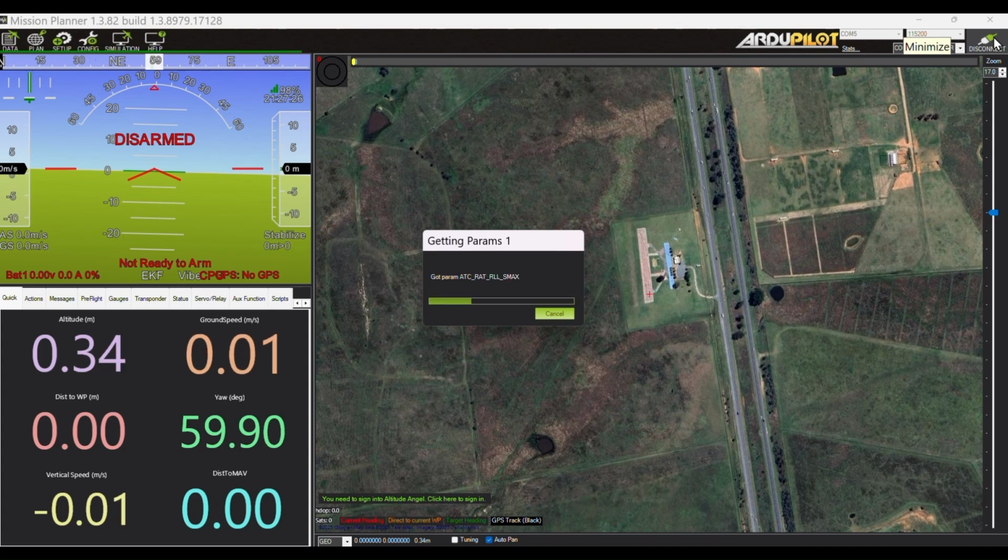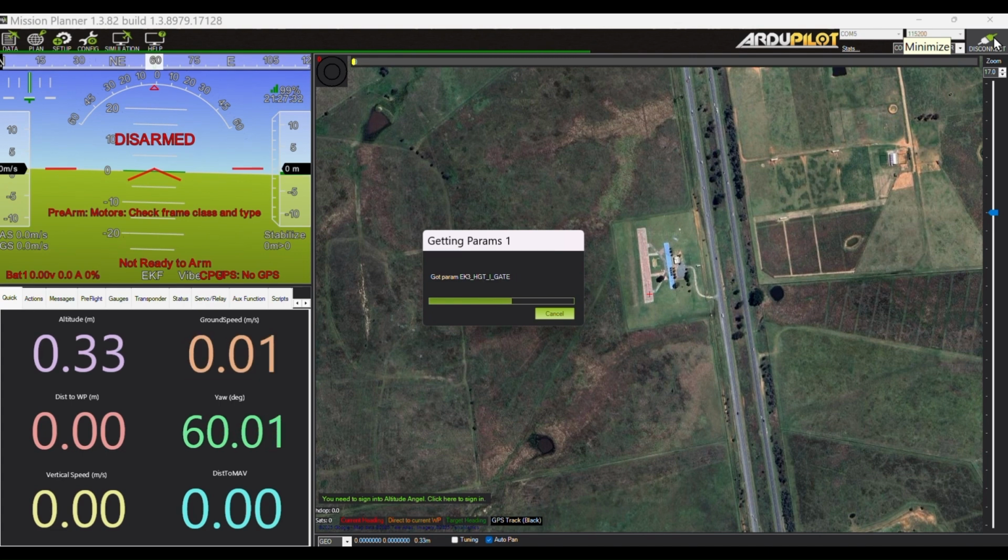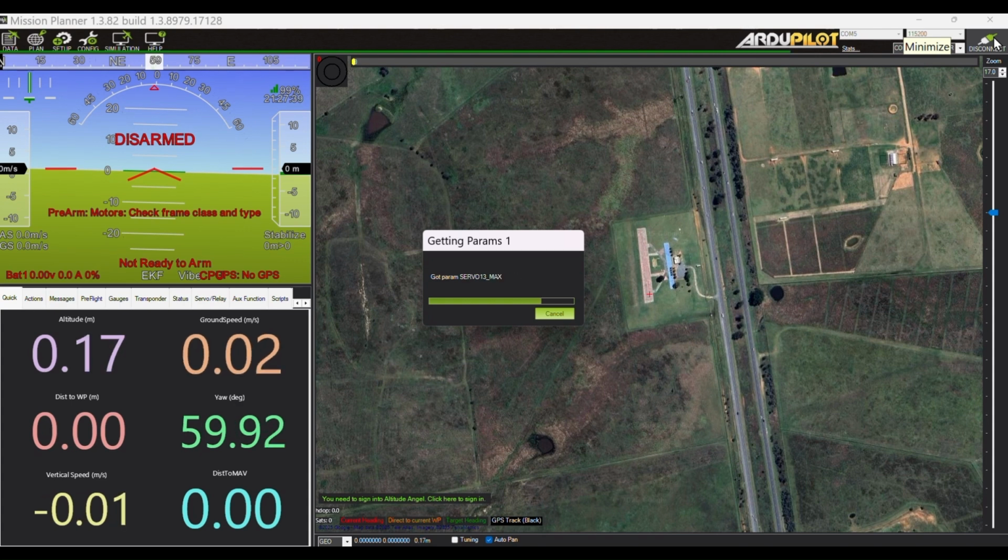And then once you do connect, you can see that it will start communicating with the board. It's getting parameters. Now, if your board definition is correct, all the readings will start showing up, and your accelerometer, gyros, compass will have some readings, and you will see the correct readings here.